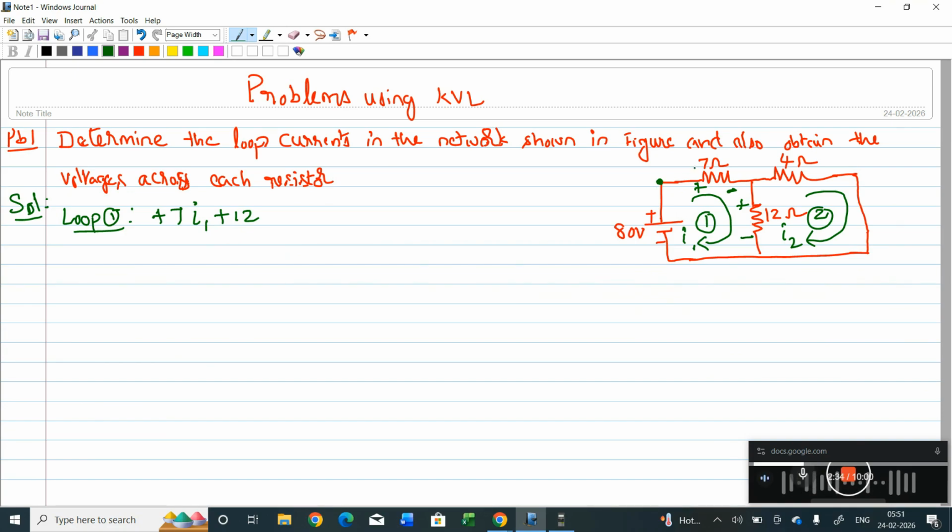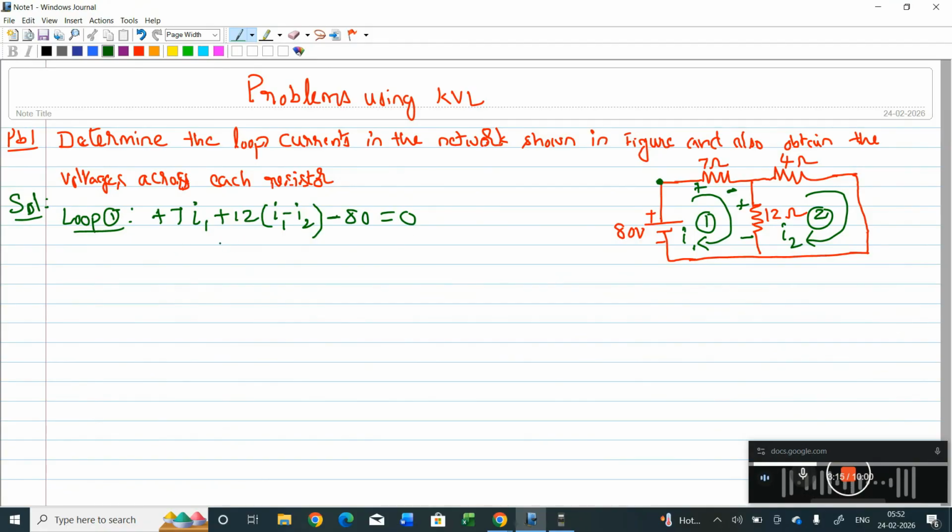The currents I1 and I2 will flow through the 12 ohms, but both are flowing in opposite directions. I1 is flowing from top to bottom and I2 is flowing from bottom to top. And we are writing the equation with respect to loop 1 by taking I1 as reference. Therefore, the net current in the 12 ohm resistance will be I1 minus I2. As we are taking I1 as reference, we have to take I1 as positive and its opposite direction as minus. After 12 ohms, we come across the voltage source and we are facing the minus terminal at the start. So minus 80, and there are no other elements. So the summation will be equal to 0.